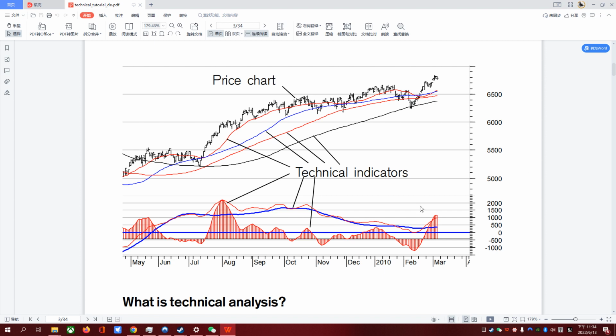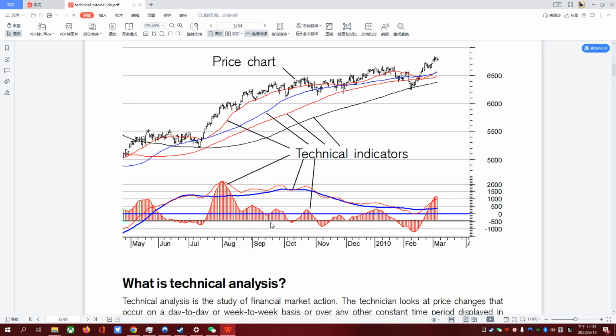And below, you start seeing these technical indicators, including all these colored lines. There are so many different technical indicators. If you start using any kind of trading software, you can access Bollinger Bands, you can access RSI. There are so many different technical indicators, and we're going to explain all these different concepts in the coming episodes.